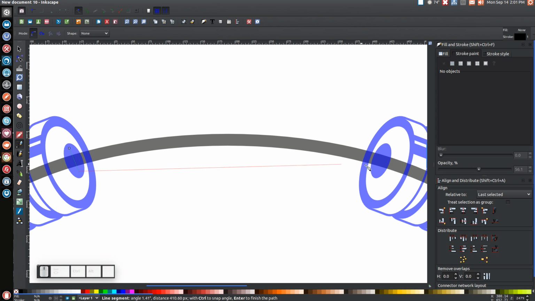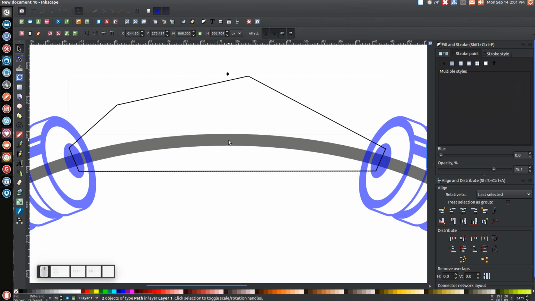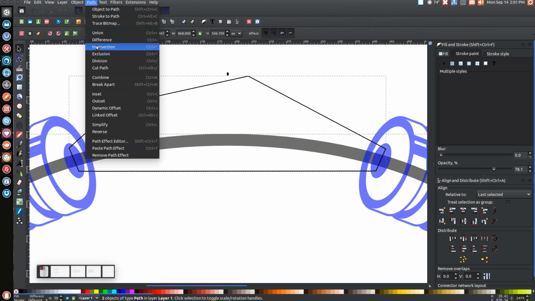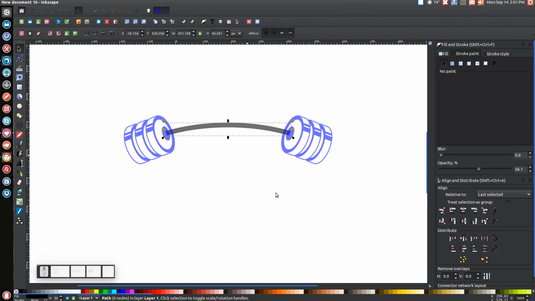And then we're going to go over here, do the same thing. Click over there, and then come up top and click over there. And then we can bring this out up to here, click, click, and connect it all together. So you have a shape like that. And then go back to the arrow and hold Shift on the keyboard and click on this black oval right here. And let's go to Path, Intersection. And then we're going to press 1 on the keyboard to zoom back out.